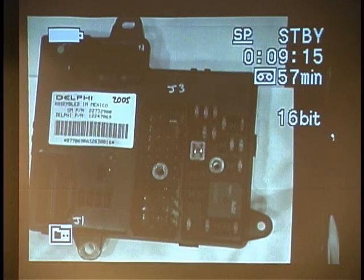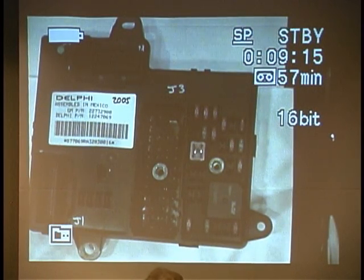No, we'll be fixing it. We're not in Chapter 11 with anything to do with quality. It's all that labor cost thing. Just get rid of enough people, we'd make money. All right, they'll get rid of me if they hear me talking about it. Okay, there's the Delphi label, made in Mexico.